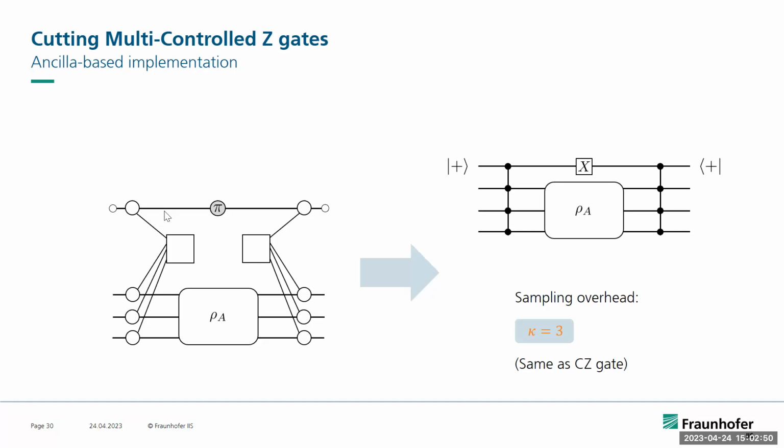If I define the observable as the original observable and the tensor product of a Pauli X matrix. And I mean, the outcome of this single circuit doesn't mean anything physically. It's only if I add up all the results of the single circuits in the decomposition, I get the meaningful result of the initial circuit that I decomposed.